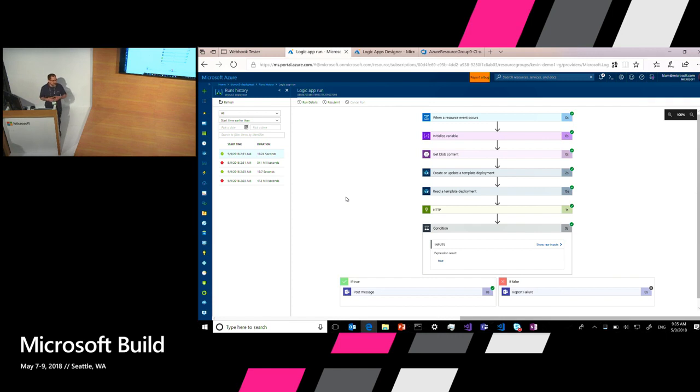You can do integrated testing. You can do other things like I want to deploy a VM and take it down, and have that integrated into my DevOps story. So my time is up.